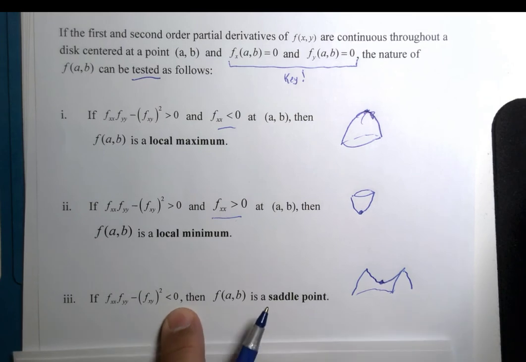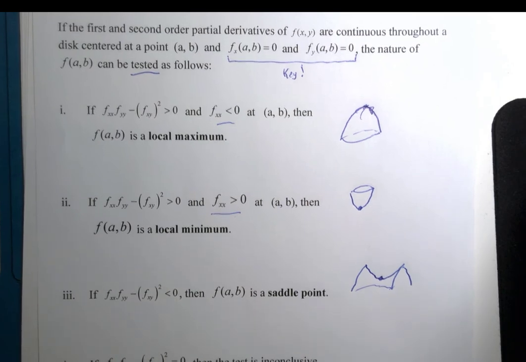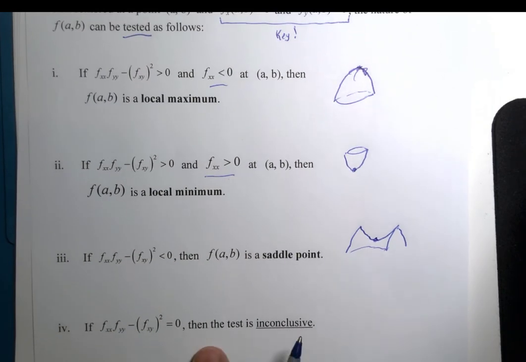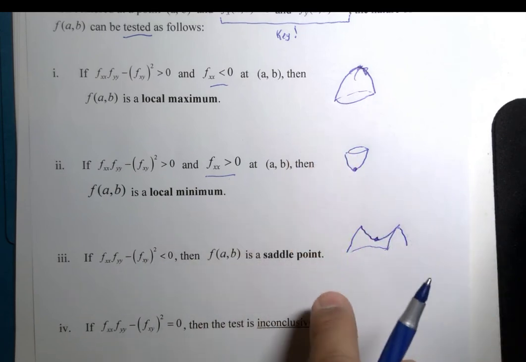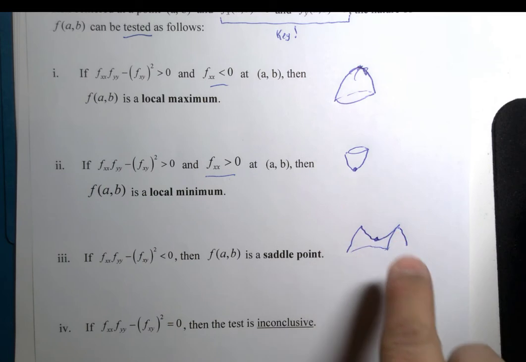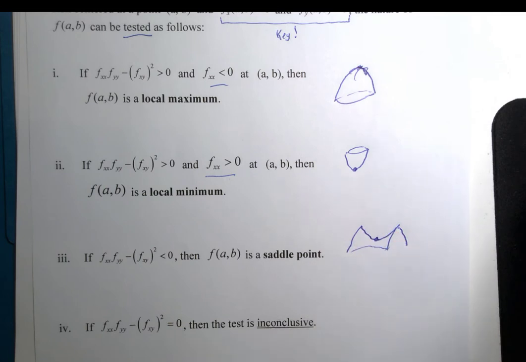If you have a quantity equal to 0, then you have something that's inconclusive, a graph that's a little bit more interesting than those three. But we're going to start with looking at these three, and maybe someday again I'll be able to provide some more instruction here in terms of the public setting of this video.